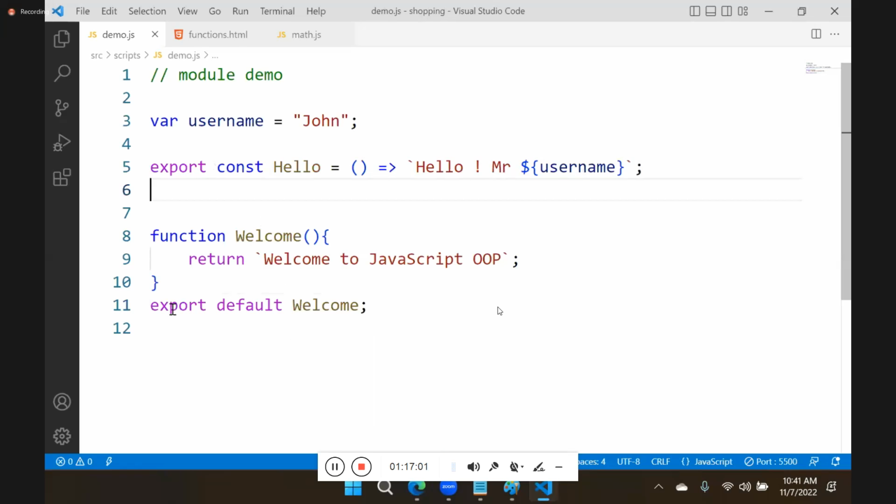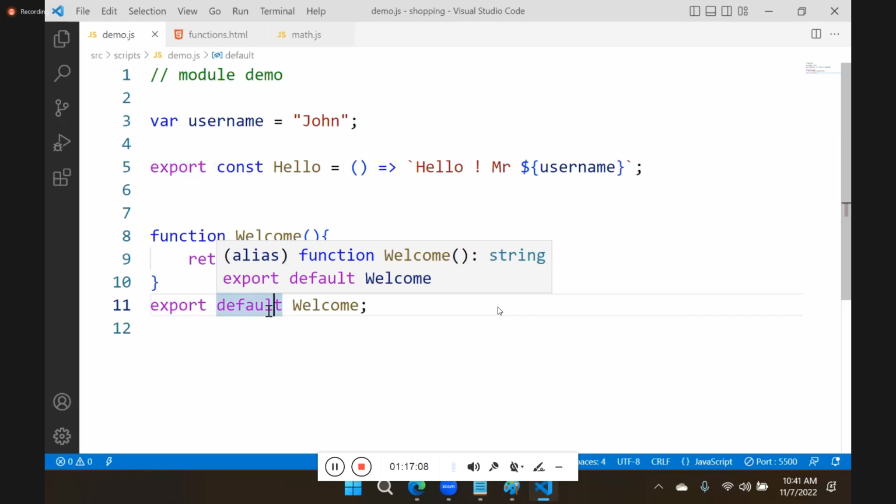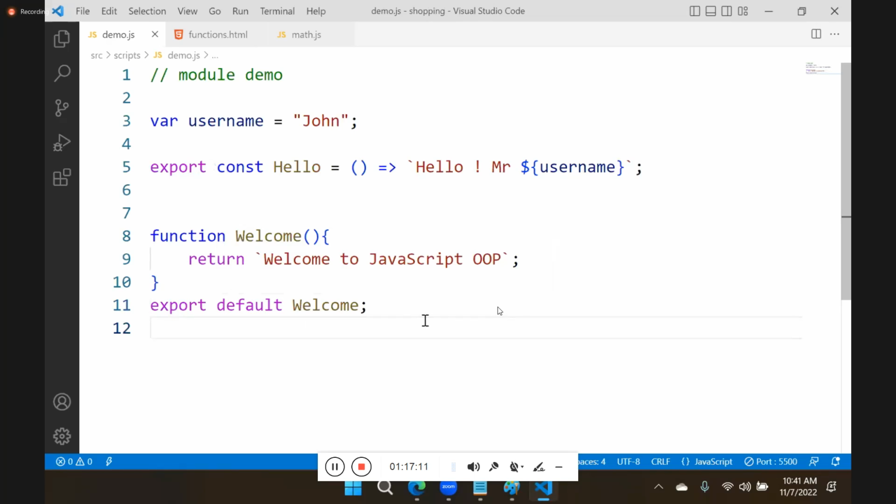So this type of export technique can be used for members which are default. Can everyone be default? No, that means one member can be default. Then you can use this kind of technique. Then in that case, you can simply write this.